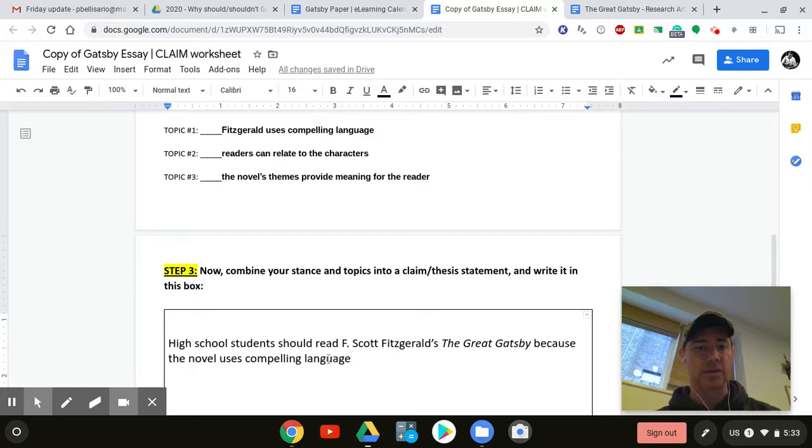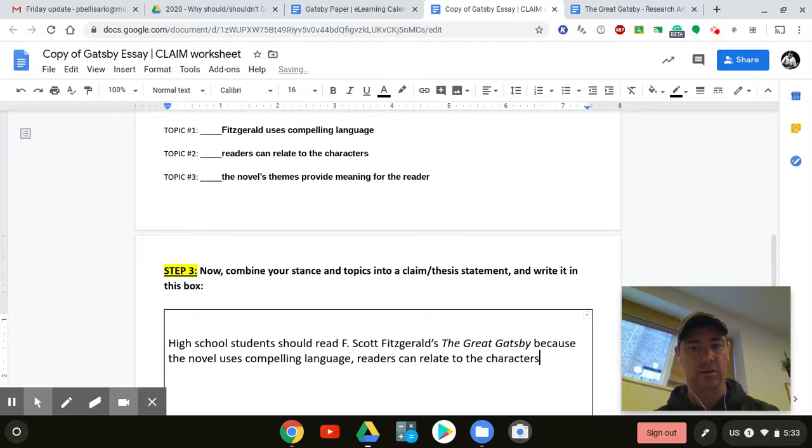All right, so because the novel uses compelling language, comma, readers can relate to the characters, and the novel's themes provide meaning for the reader.